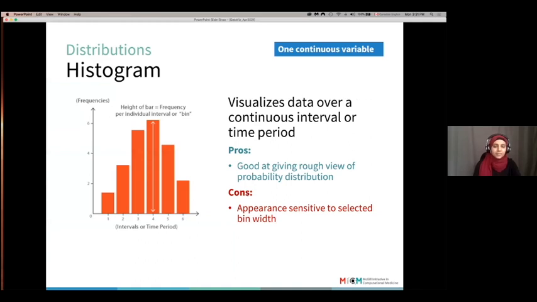Some of these I'll skim through really quickly. I think most people here should know what these are. A histogram is for a one-dimensional continuous variable and can show data over an interval. It's great for showing a rough view of a distribution, say a probability distribution. However, you have to keep in mind that it's quite sensitive to the actual bin width that you select. You have to be careful because you can mask potentially interesting patterns, or alternatively, you could mislead by having too narrow a bin, where it just looks like static.